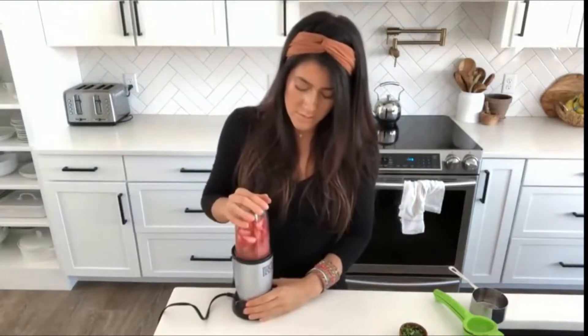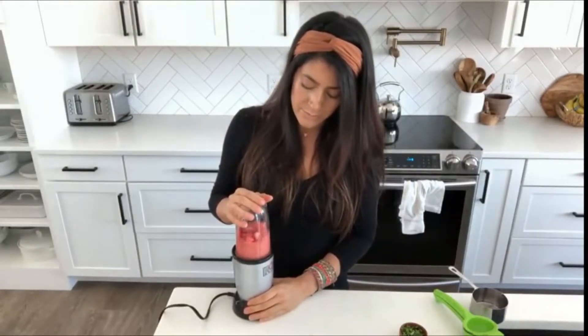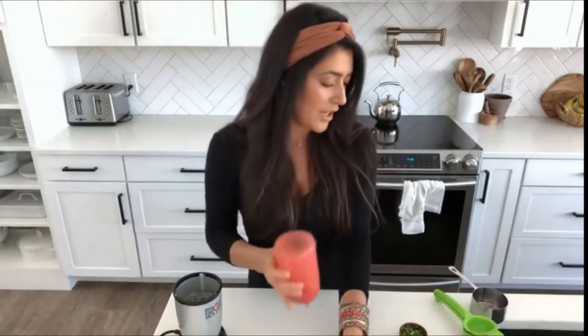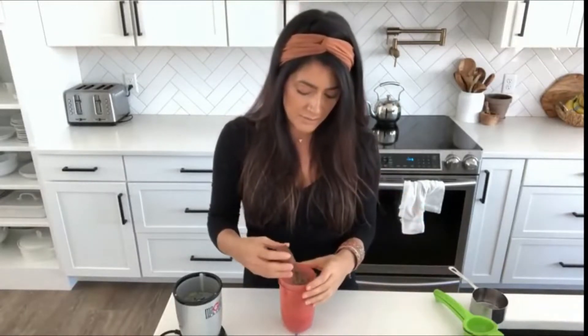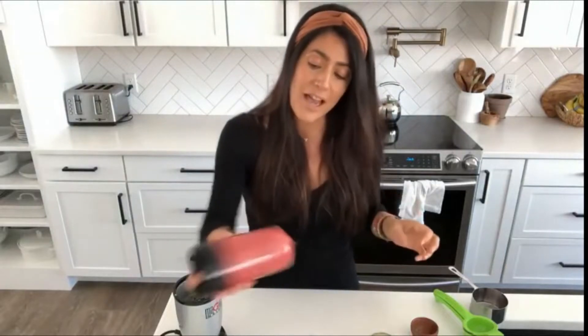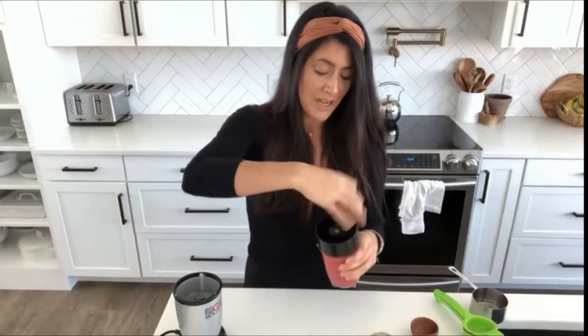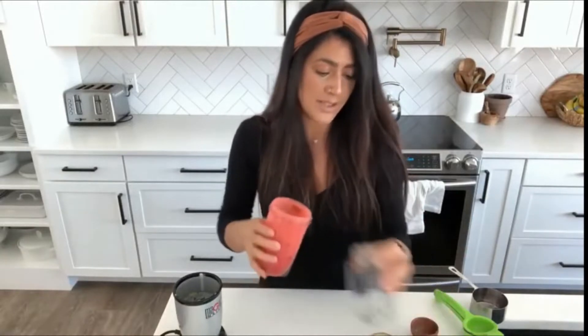I'm not going to add any water to blend this — just to see if the lime juice was enough, since it can get really runny. And we didn't need to add any water; it's this gorgeous color. Then I just add a tablespoon of finely chopped fresh basil. You can leave the basil out and have a really yummy strawberry lime dressing, and my kids absolutely love this.